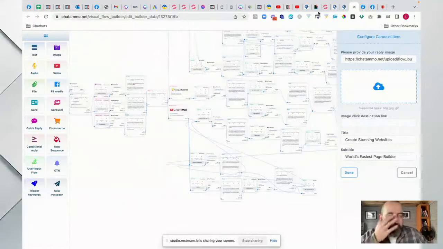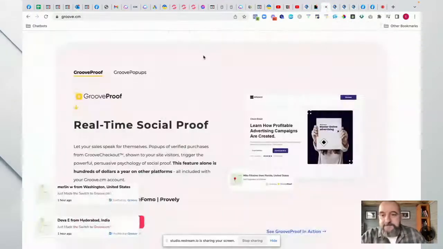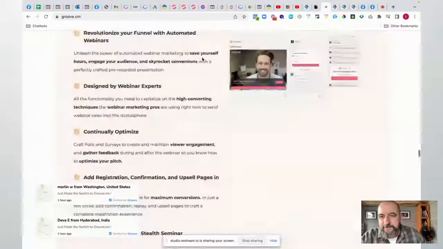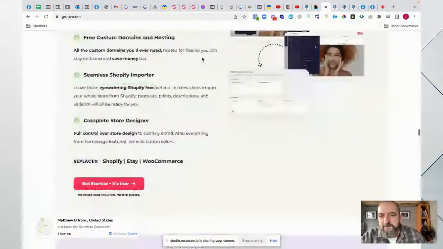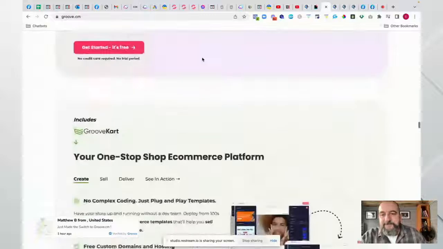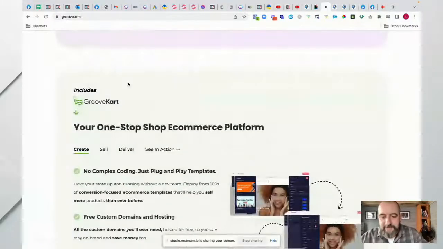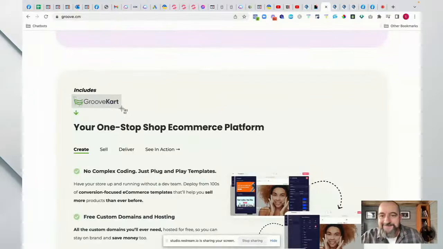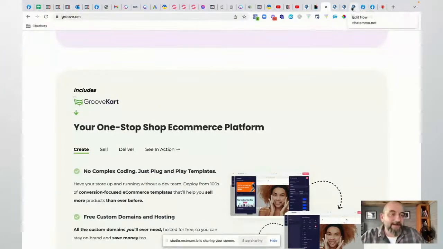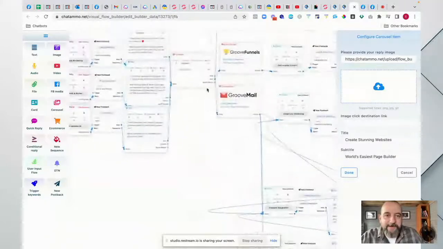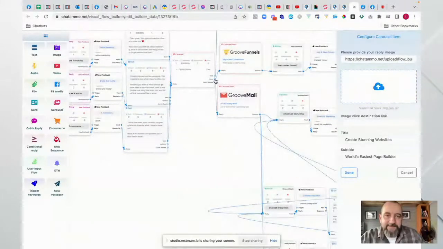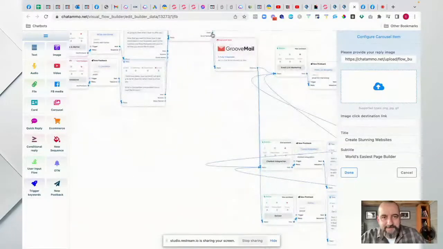So next thing I want to have a look at is what else Groove offer. So they've got, don't want Google Proof. What's another big seller one? Webinar. Quite like webinars, I must admit. Groove Cart. Right, so I'm just going to copy this nice and quick. We're going to do this the cheating way. Right, all we're doing is just copying the various different parts. We're not making a massive flow. We're not copywriting it. We're not doing none of that as yet. We are just doing it nice and simple. Oops, didn't give us an item.